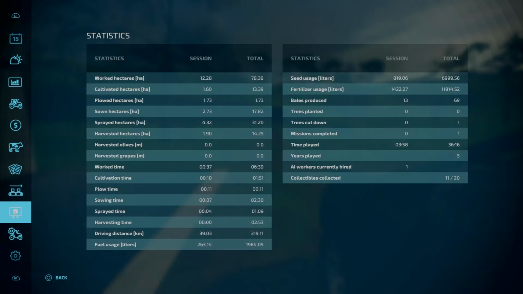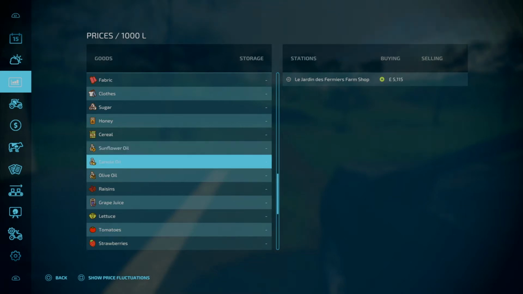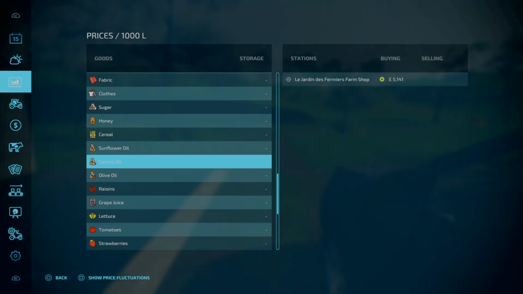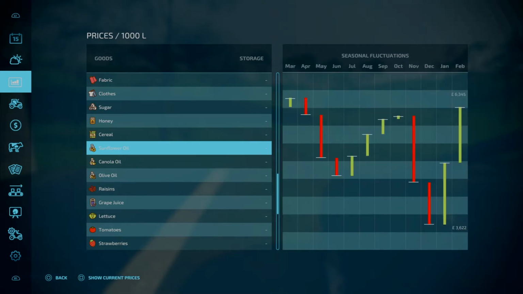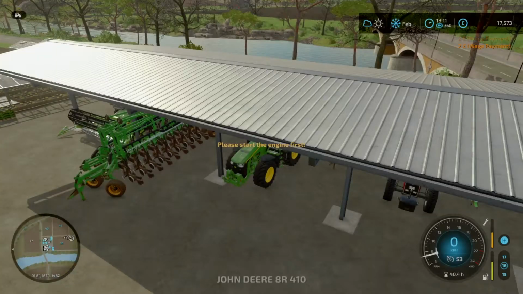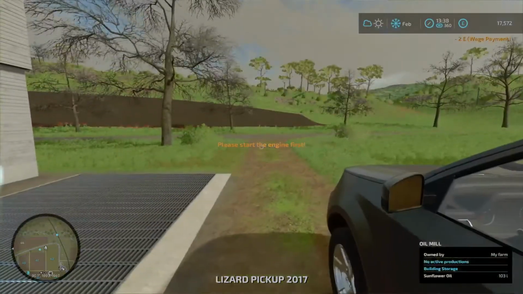Let's take it to 360. We pop back up here. The only problem that we've got now is we need to jump up and down like that to see the prices fluctuate. 6289. Still climbing gradually. It's at 6345. Okay. 6304. Is the worker still coping there? Yeah, everything's still going fine.